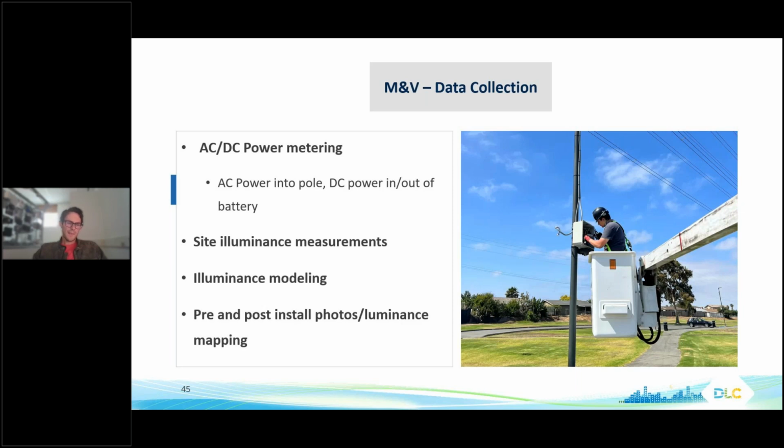This monitoring hardware was housed in an IP65 rated enclosure mounted directly to the poles, with cell-enabled data loggers transmitting data wirelessly back to servers. In addition to the electrical and thermal data, we also collected pre and post retrofit lighting performance measurements. That included nighttime illuminance readings to compare the new system with the baseline system. We also did luminance mapping photos before and after the installs, and we built out photometric models using software like AGi32 to visualize and verify the delivered light distribution. Next slide.